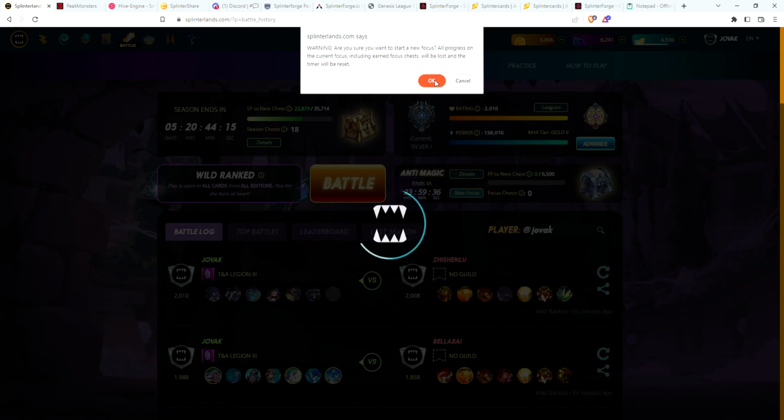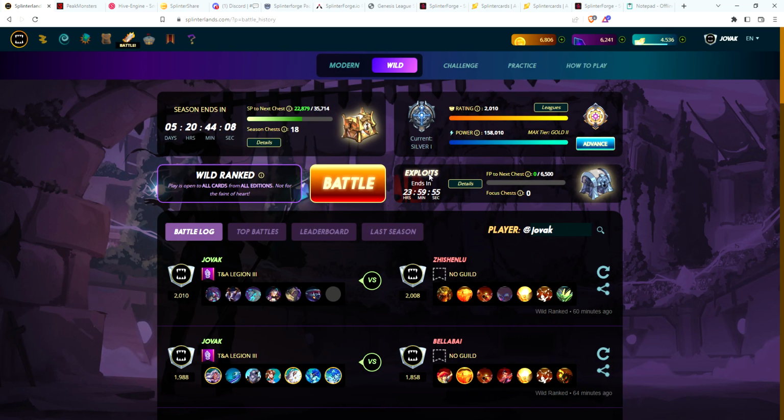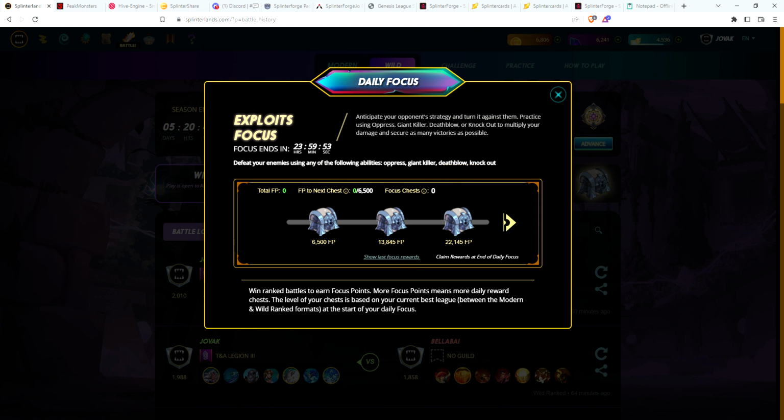Anti-Magic. See if we can get Death or Water, or even Stealth. Exploits. Do I have any of those? Oppress, Giant Killer, Death Blow, or Knockout? Probably not.